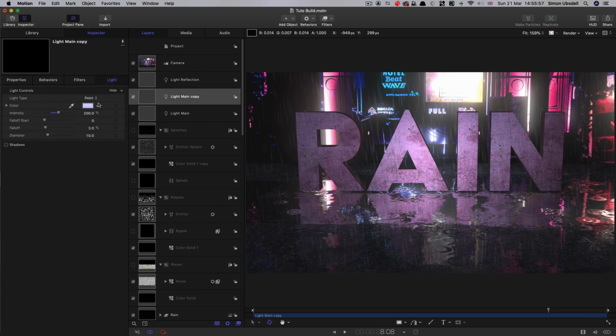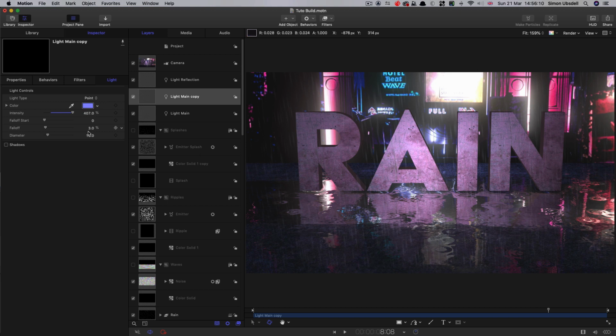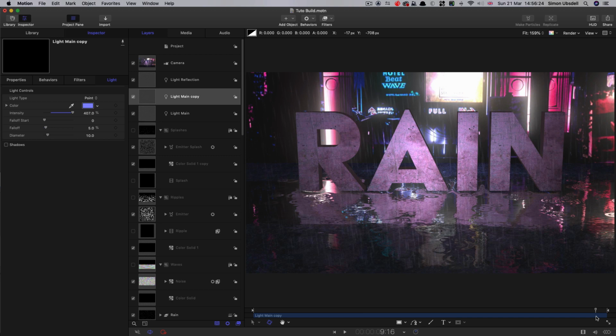And maybe just increase its saturation and its intensity, just so we're getting a bit more of a unity between the background and the foreground. Perhaps increase its falloff as well, just so it's not reaching the side too much. You could also try and pick up some of these other lights as individual little spots, but I think that's probably more than enough for now.